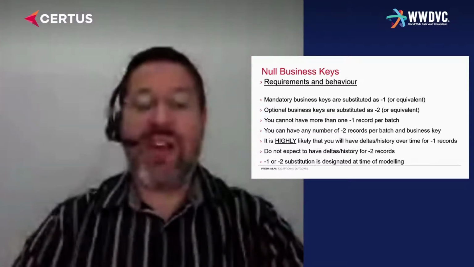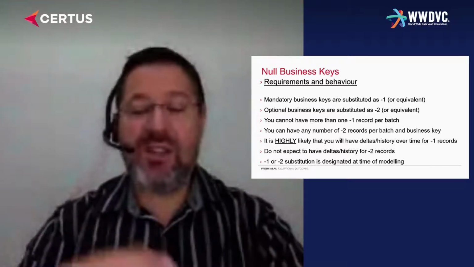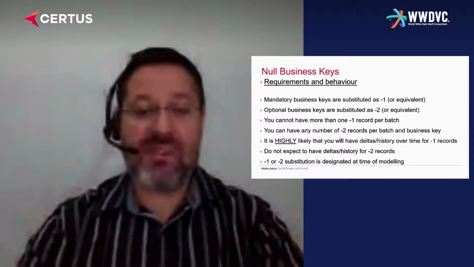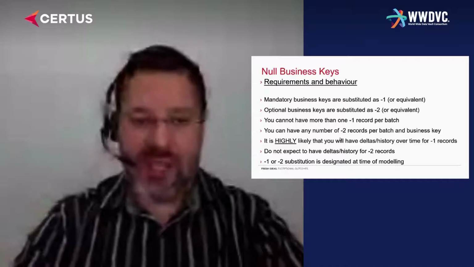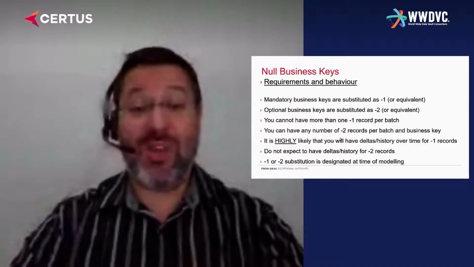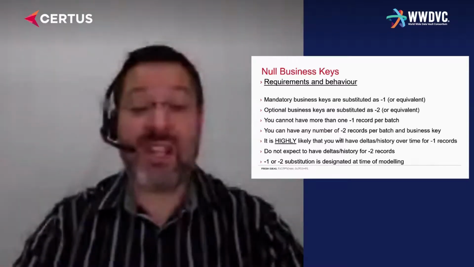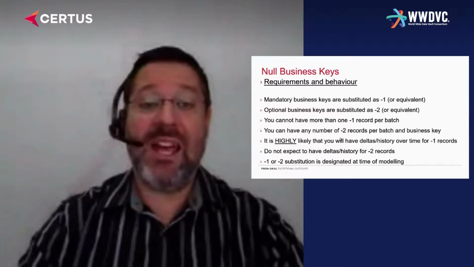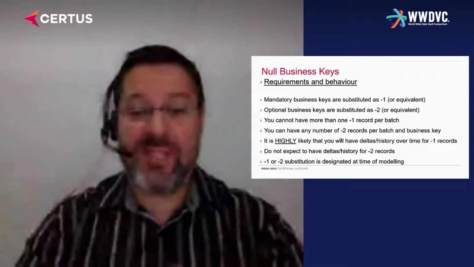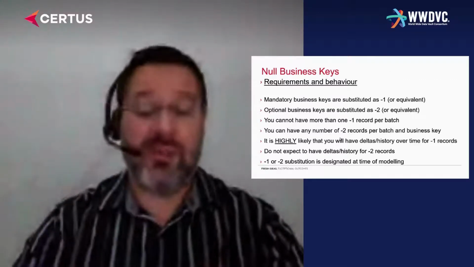You cannot have more than one -1 record per batch. Yes, you can encounter it many times, but obviously that will constitute a duplicate primary key, and therefore not only do you have nulls, you have duplicates in your inputs, and you'll have to deal with that at source or at extract. And that's not what this is trying to fix. It simply allows you to have some of the data that comes through in a somewhat broken state to still flow through without being touched.